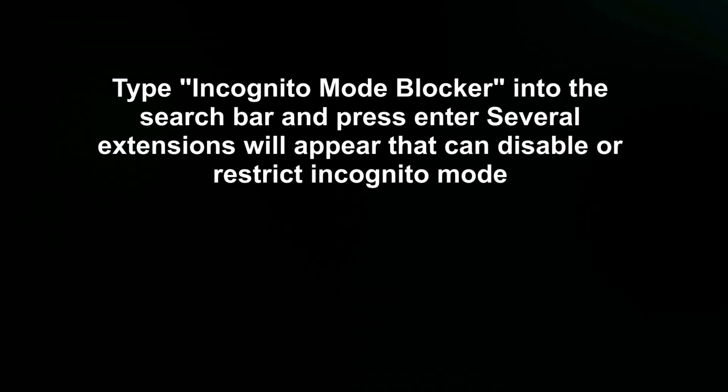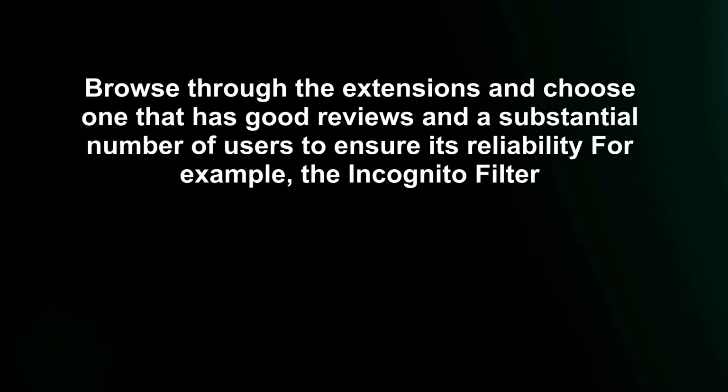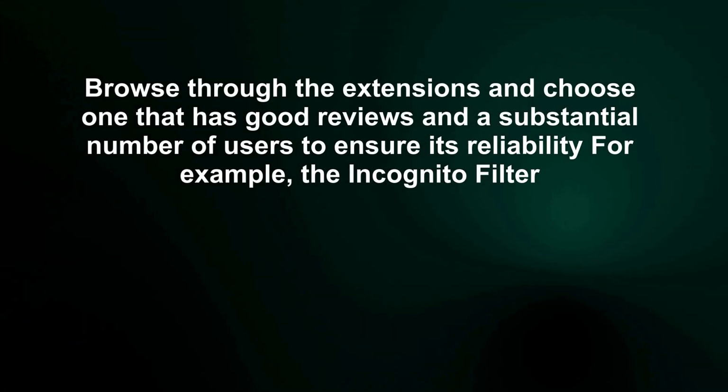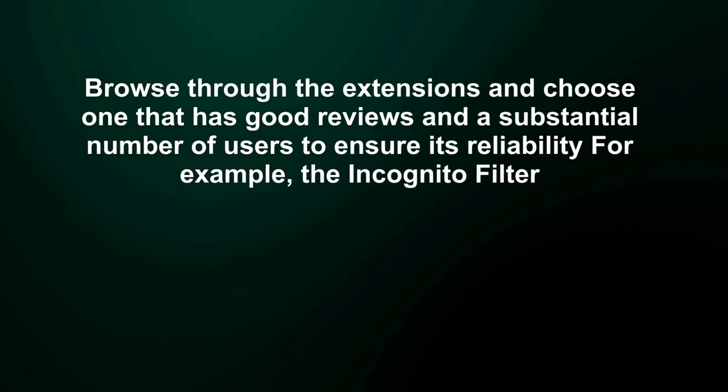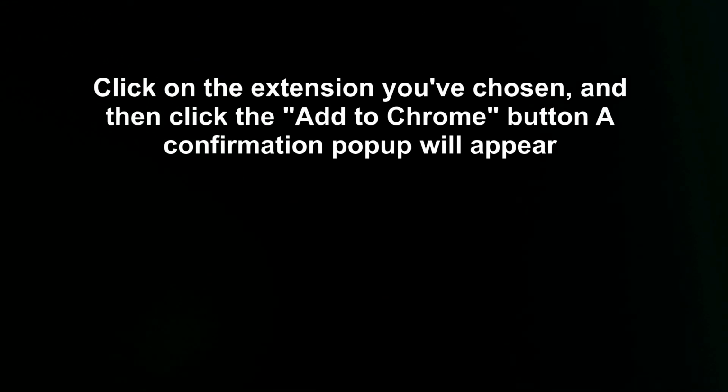Several extensions will appear that can disable or restrict incognito mode. Browse through the extensions and choose one that has good reviews and a substantial number of users to ensure its reliability. For example, the incognito filter. Click on the extension you've chosen, and then click the Add to Chrome button.